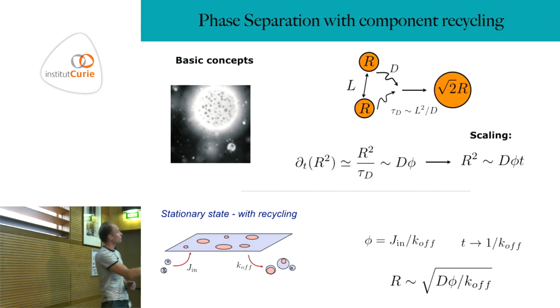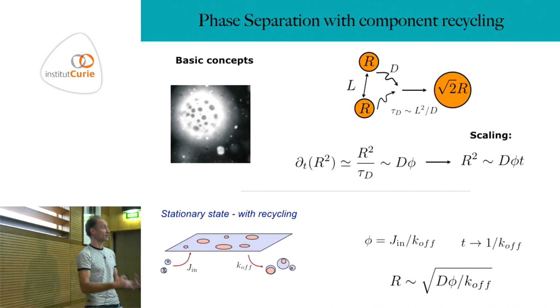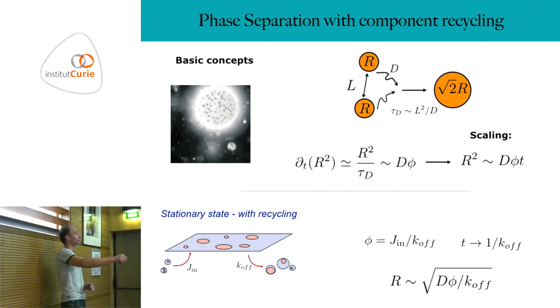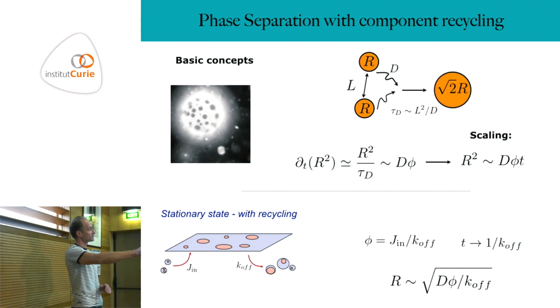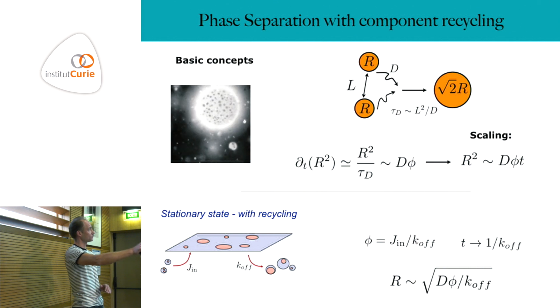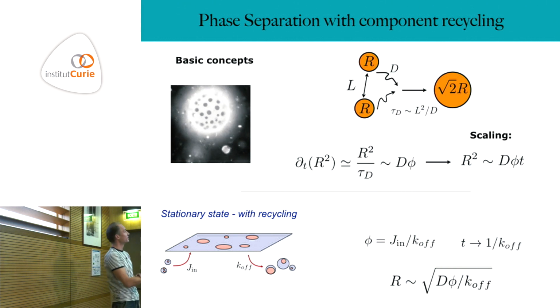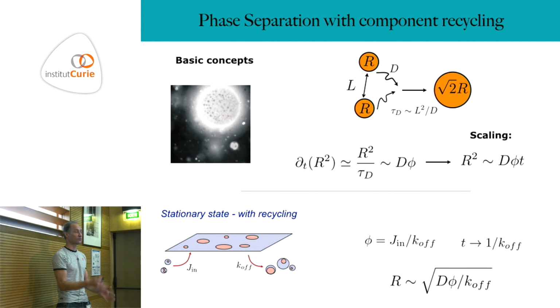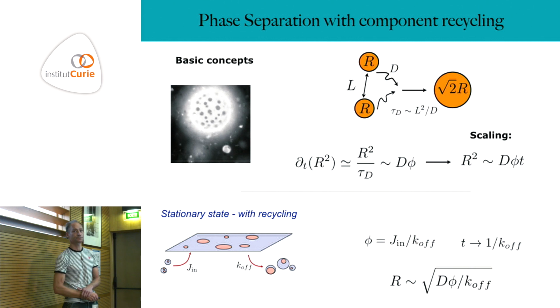To know the typical size of the domain you're going to get, that will depend on the rate. The faster you recycle things, the smaller domains you will have, because they have less time to grow. The rule of thumb is that you can take the dynamical scaling at equilibrium and replace time by 1 over the off rate, and you find the steady state size of the domain, which now depends on the rates at which things happen. So this is the basic concept for the steady state of a non-equilibrium system undergoing phase separation. You don't get macrophase separation, you can have some sort of mesophase separation controlled by kinetics.